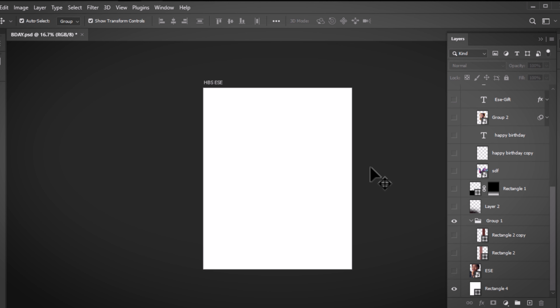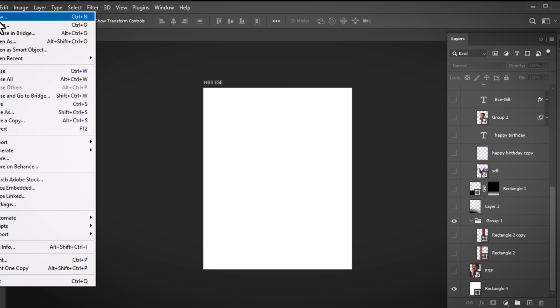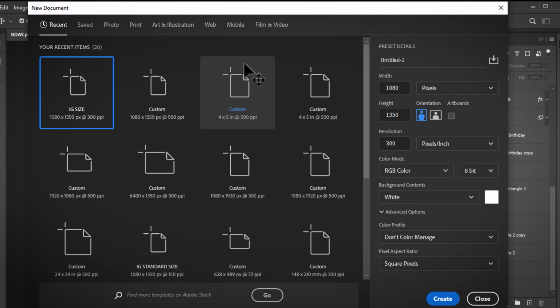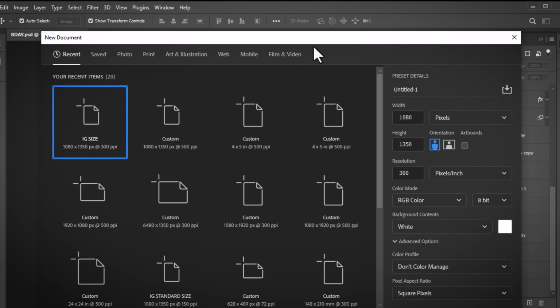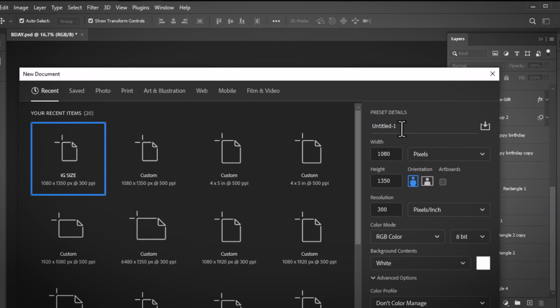So currently I'm using a 4x5 portrait size. For you to get this particular size, you can click on File and click on New, or the shortcut key is Ctrl+N. To create this particular size, you come here and add 1080 by 1350, and you can use 150 pixels as your resolution if you are doing this for a social media or online post.